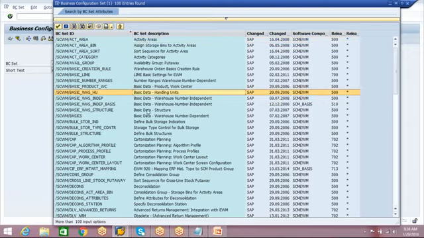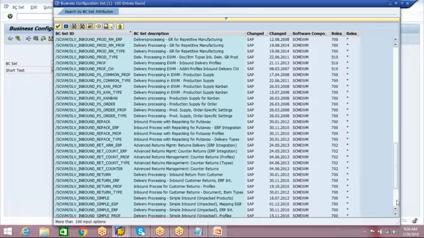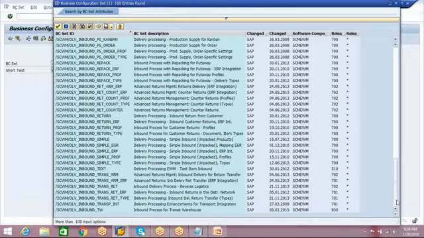Say handling unit configuration is there. Within this also we have some warehouse dependent and warehouse independent objects. Say for example, delivery processing means integration data, delivery processing inbound customer returns.